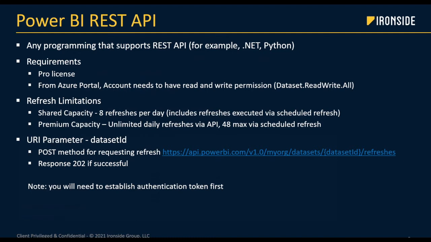Once you send the request to the server, it will return the response code. 202 typically will be successful. If you get a 404, it will be failed. So to make this URL call, you do have to first establish the access token, which means you have to log in to Power BI first, right? Because the data set is already saved on the server in the cloud. So you use whatever built-in APIs allow you to do the authentication token first. Okay, so that's the API. Let's go to next.